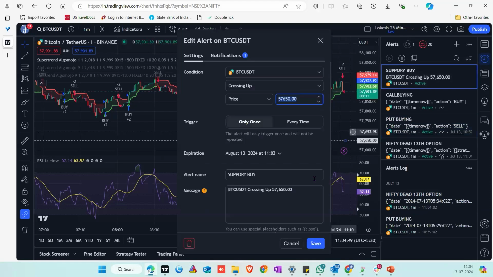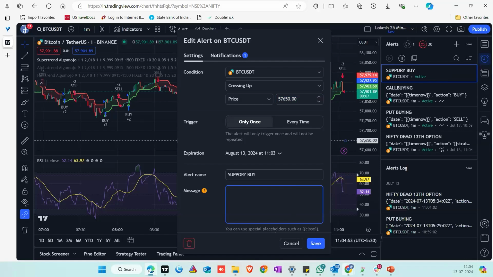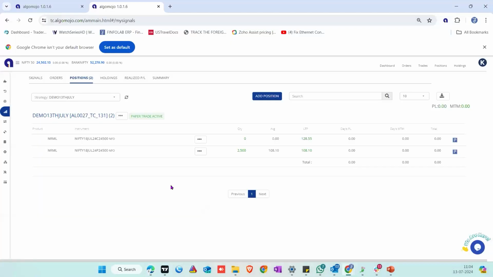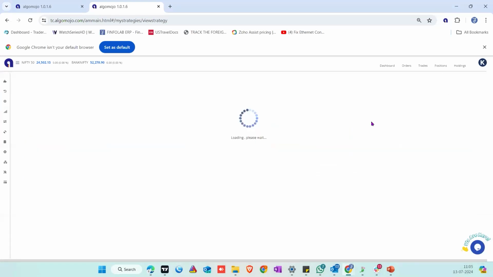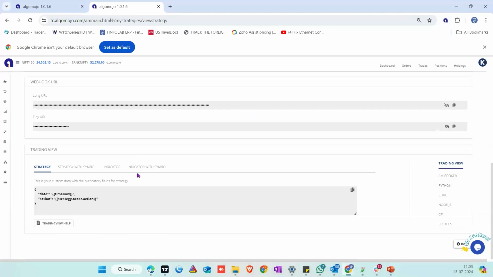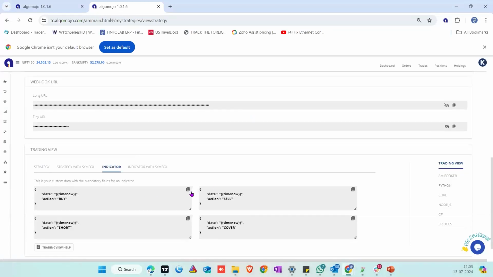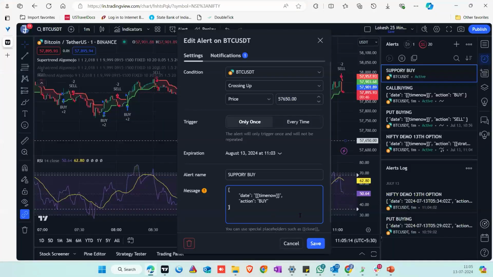It is very similar to what we said for indicators. The message box content is nothing but your alert message. We just need to copy it from here and paste it in this place.